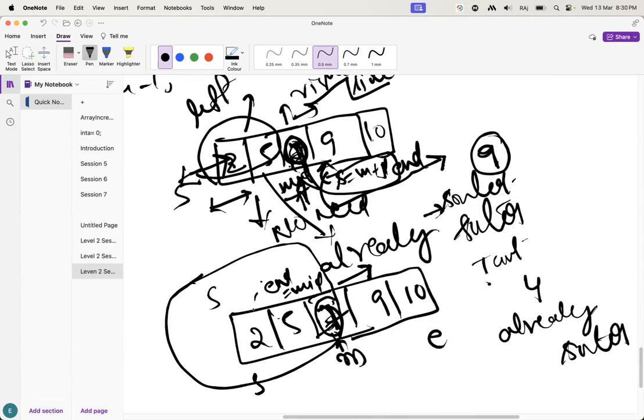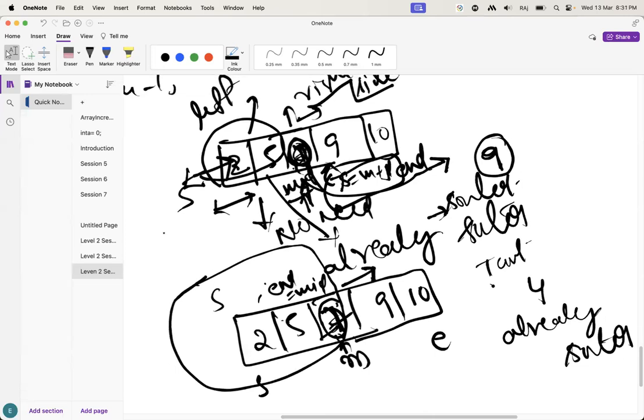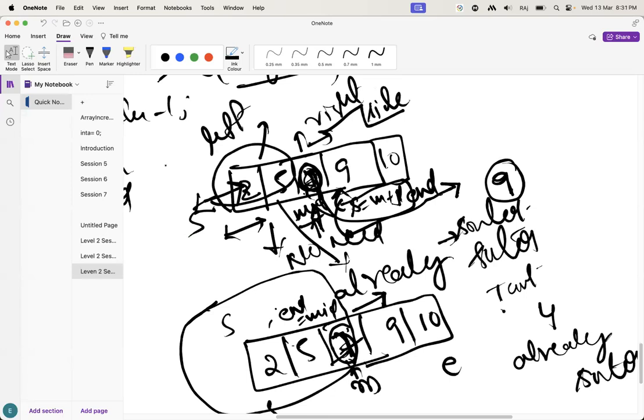Please let me know. If you didn't understand, I will explain again, because this is very important. We are going to use this binary search in a number of problems. In LeetCode, almost all the medium level questions, most of the questions will be linked with this one only. If the question is tricky and they have given a sorted array, that means you have to use binary search. Guys, I hope you have understood this concept, how binary search will work. Please let me know in the chat box.